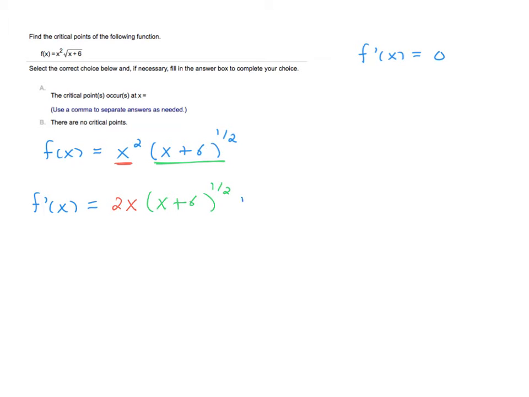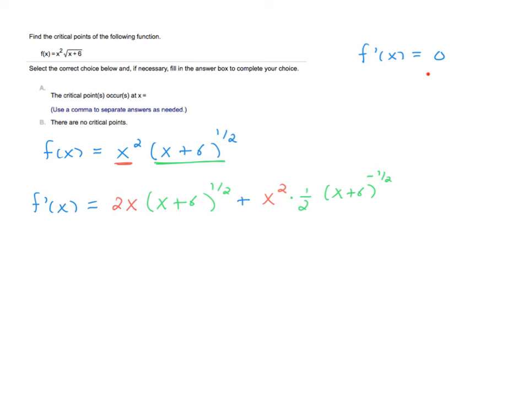Okay, then you add, we reverse this. We copy down the first, but then take the derivative of the second piece. The 1/2 comes down front. We copy down x plus 6. We subtract 1 from the exponent and multiply by the derivative of the inside function. Altogether, we bring down the half, copy down x plus 6. If you subtract 1 from a half, you get negative 1/2. And the derivative of the inside part is equal to 1, which you don't have to write. So this thing represents your derivative.